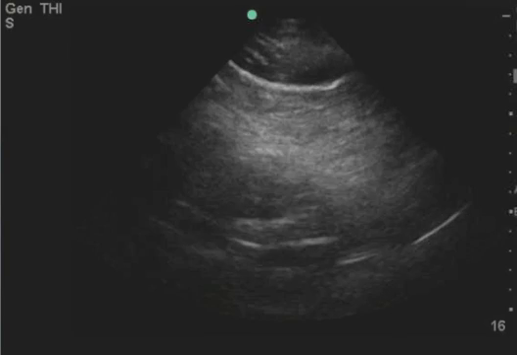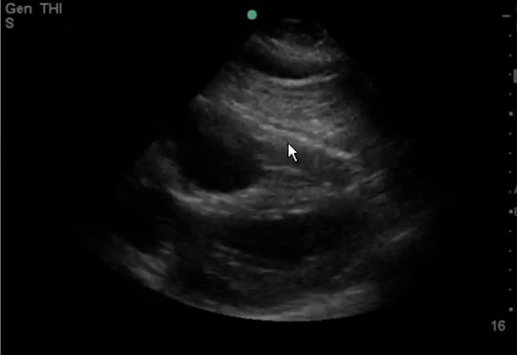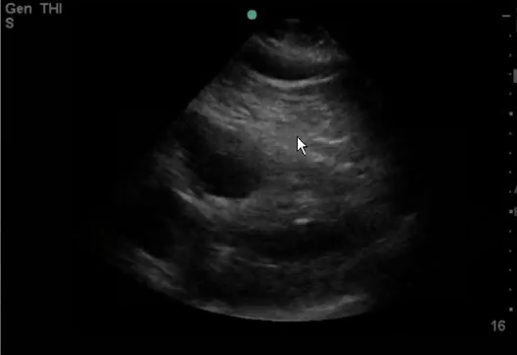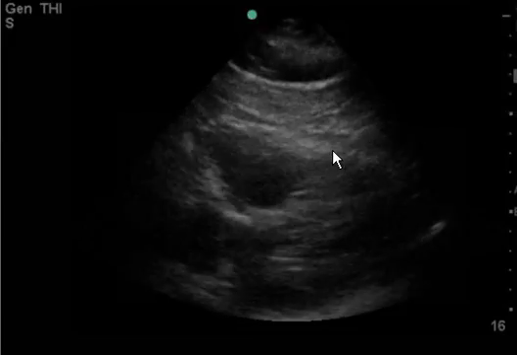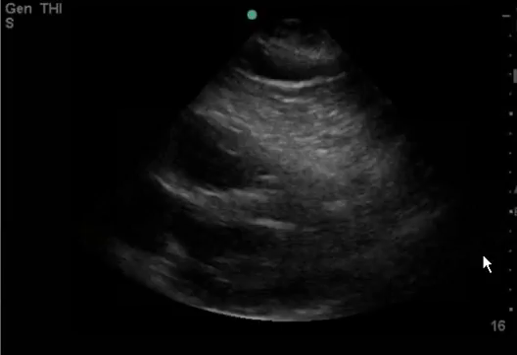This is the other clip here, and it's kind of the same thing where I can see this sliver here. Is this a fat pad, or is it pericardial effusion? Probably a fat pad, so it's best to see behind the heart. Because I'm unable to see behind it, to me this is indeterminate to see if there's a pericardial effusion or not.